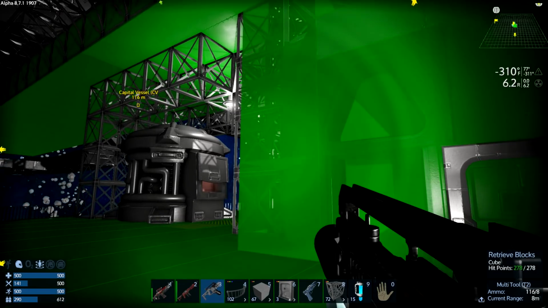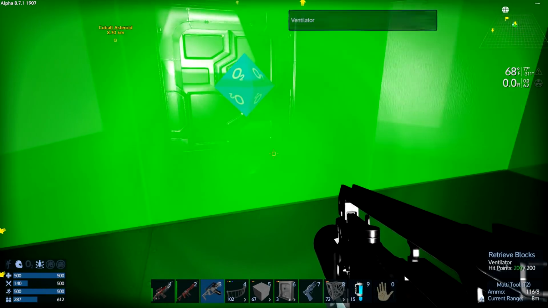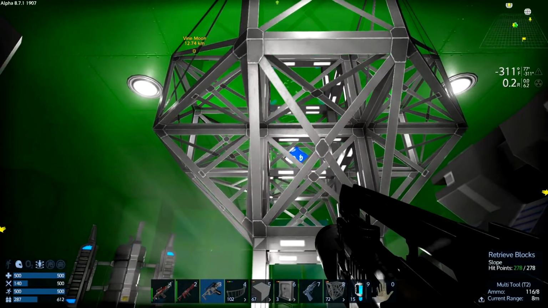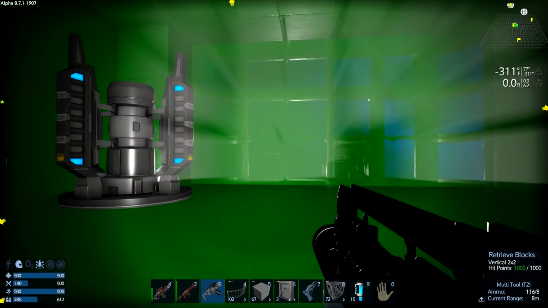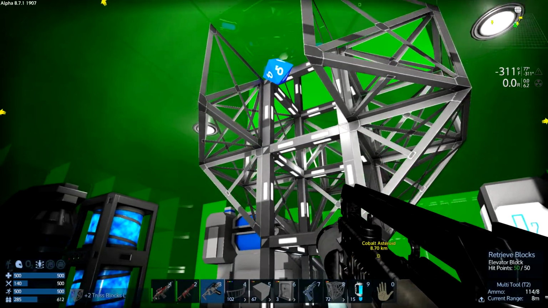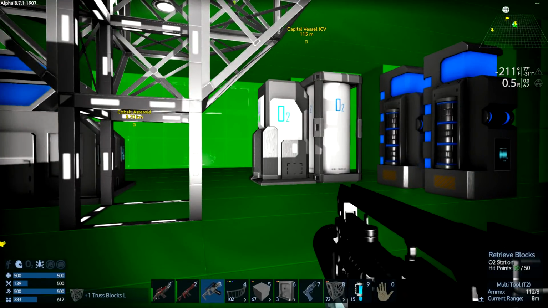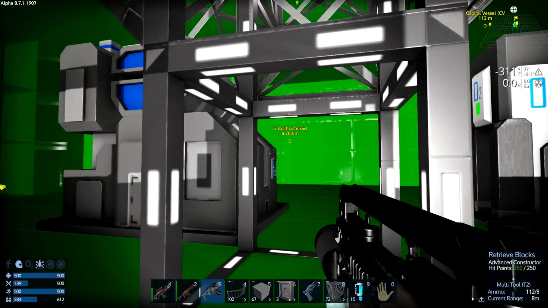Maybe I don't have enough O2 tanks to provide oxygen for this area. It shows a little bit here, but not much. I wonder if these guys aren't airtight, the scaffolding. Am I blocking something here, maybe? I'm just wondering if that's blocking anything right there. I wonder if it's because I need another O2 tank as well. It could be the case.